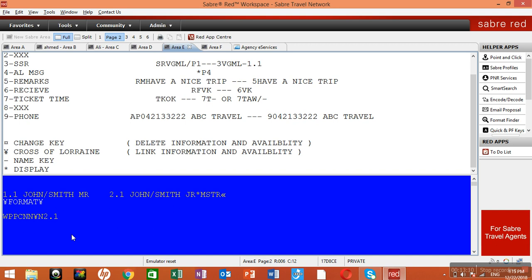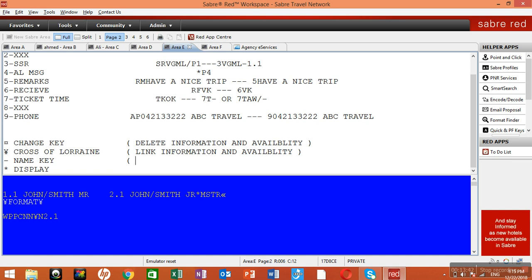I'm just showing you the logic of this sign. So this sign comes in handy to link information together and make one valid question to the system, asking for an answer. So cross of Lorraine mainly we use for this. Clear, right? We will see the pricing ahead also, but this was just to show you how it works.